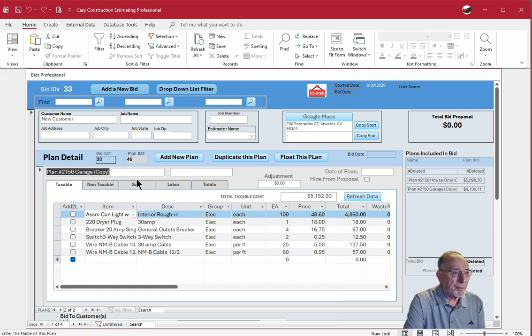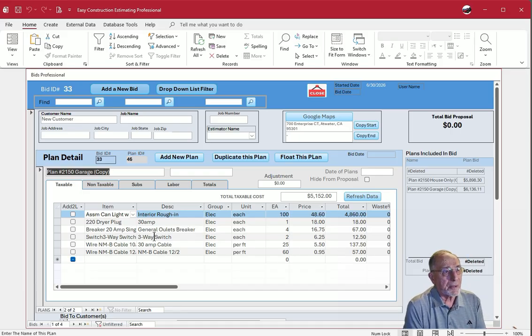So they're both here. Now that means that you've already got all your numbers set up to go into your proposal, and you can go in now and modify anything that you want. You can modify the different items. This house might have something a little bit different, but you're making a copy of it because it's going to be similar.